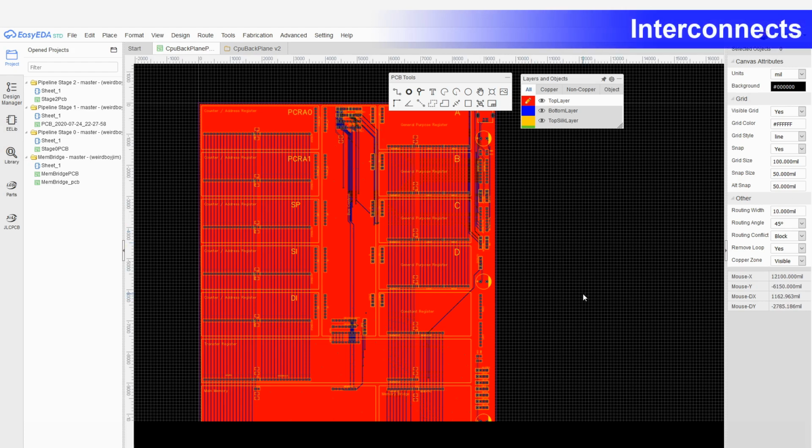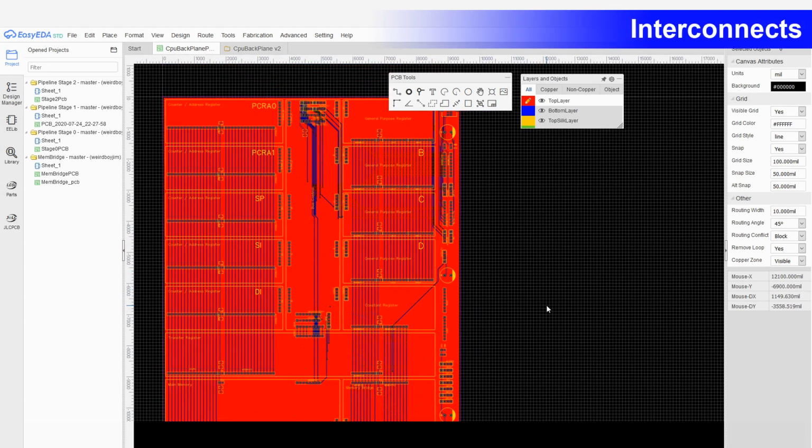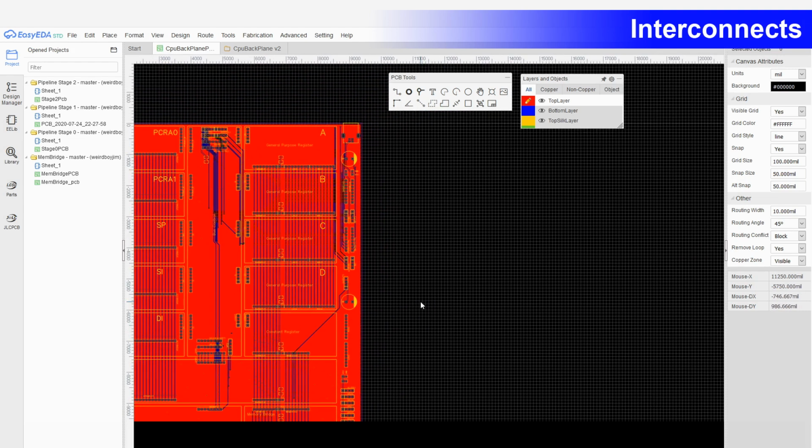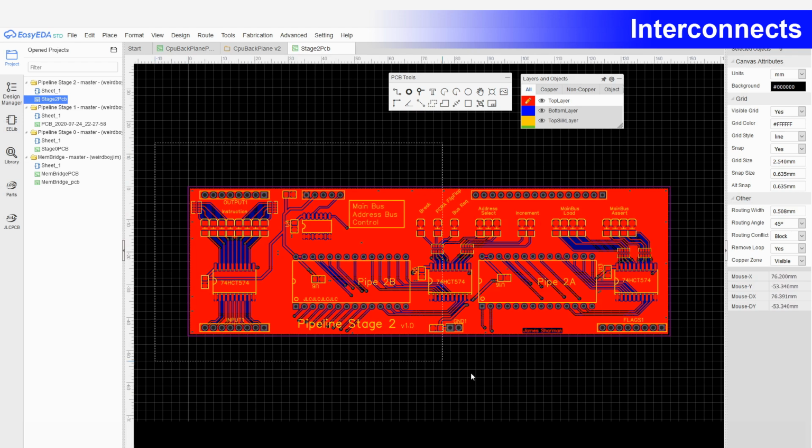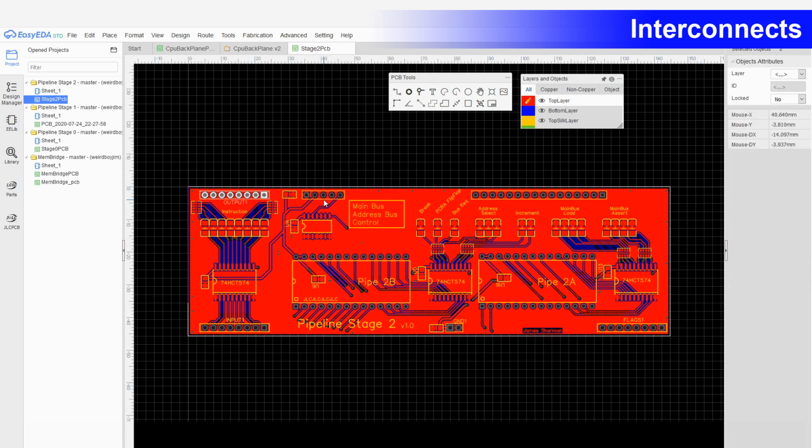Okay, so this is the big back plane that exists behind the register stack, and I want to extend this to have the componentry of the pipeline on it. Now, rather than measure everything carefully, I think what I want to do is just grab what I need relatively.